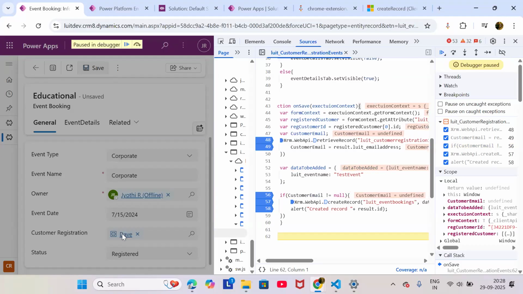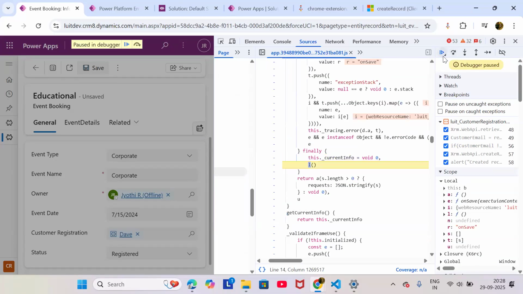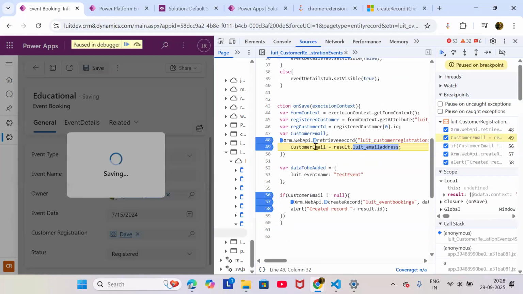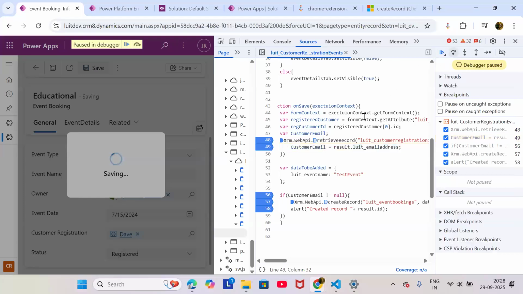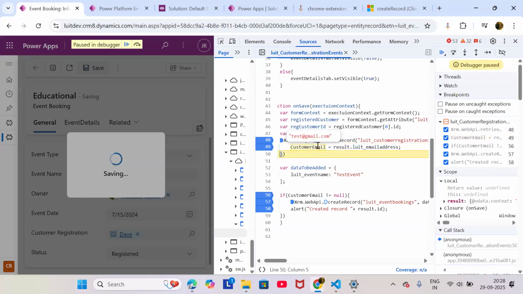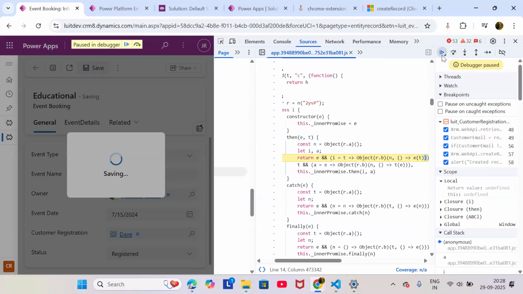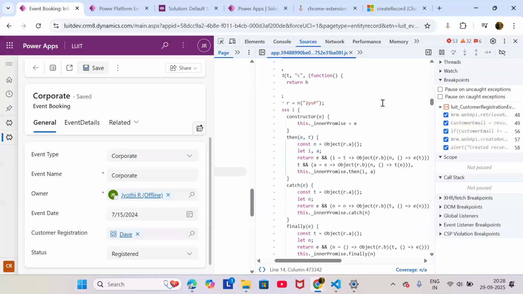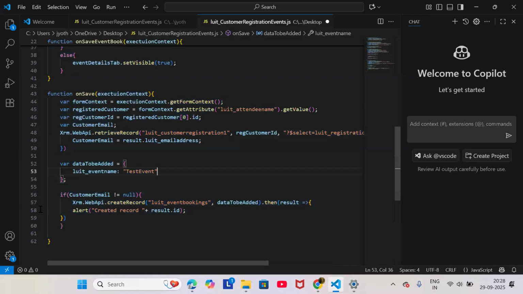But when we saw the email address of this customer registration record, it already had the value, but here it is still coming as undefined. So due to that, it is not going into this condition anymore. So once I'm done with this one asynchronous call, it is coming again. Now it will have some value. If I just go to the next step, customer email is having the value now, but it will not go to this condition again. Right? It already checked, that part is already executed, so it was not able to execute this step again.